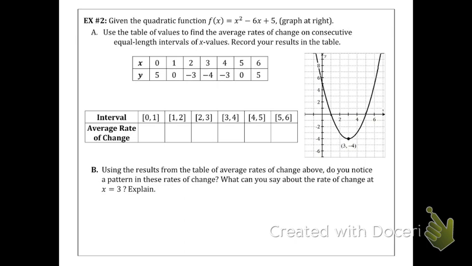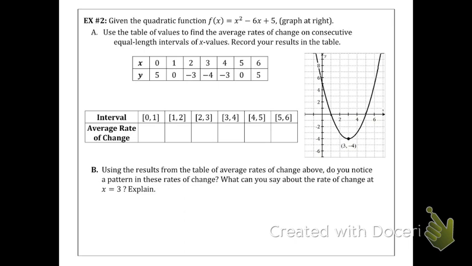All right, so we would go through and calculate the average rate of change between when x is 0 and 1, when x is 1 and 2, between when x is 2 and 3, 3 and 4, 4 and 5, 5 and 6. All right, and we need to make sure, because these are nice, pretty numbers, that we can do this without necessarily using our calculator, okay? It's very likely to be a non-calculator question.